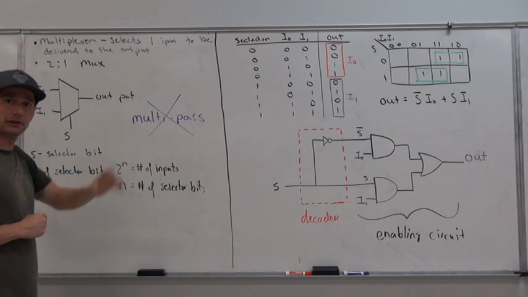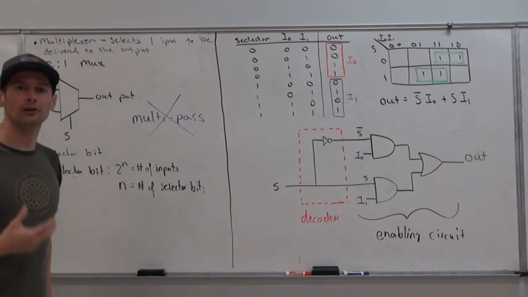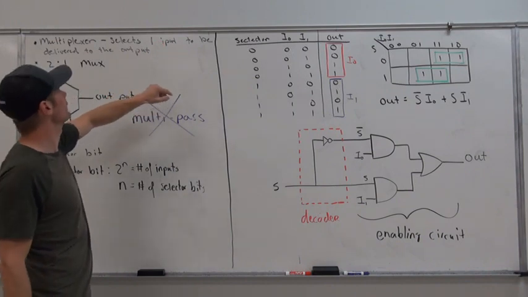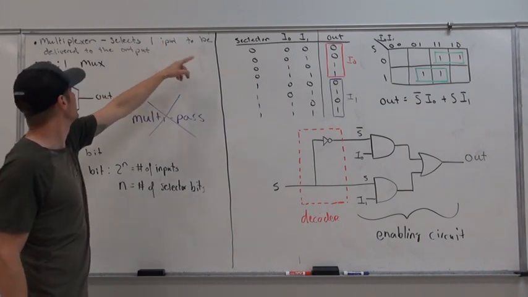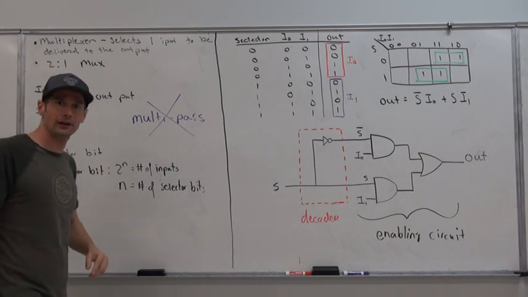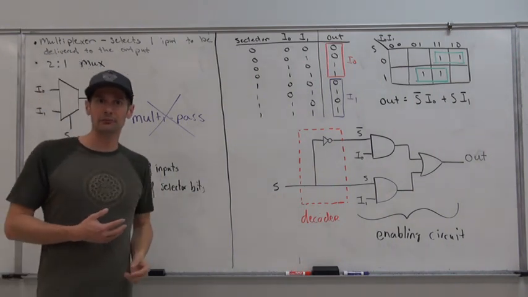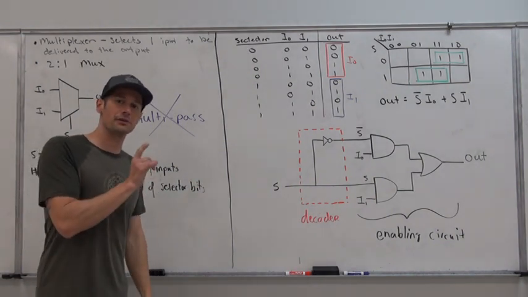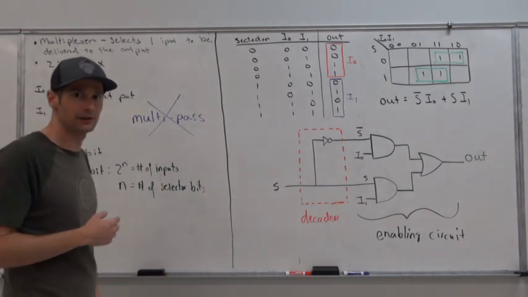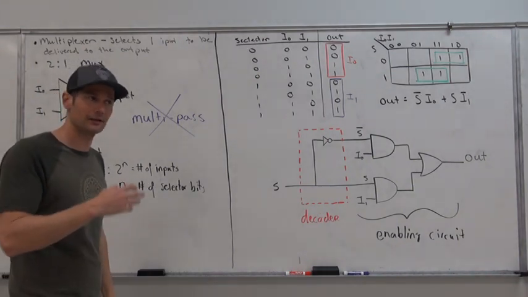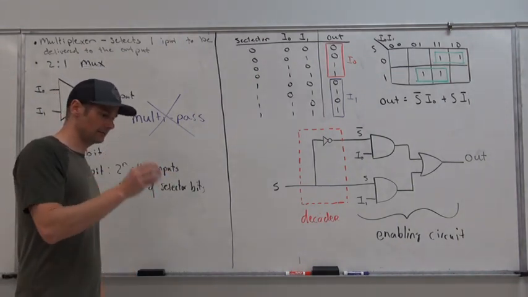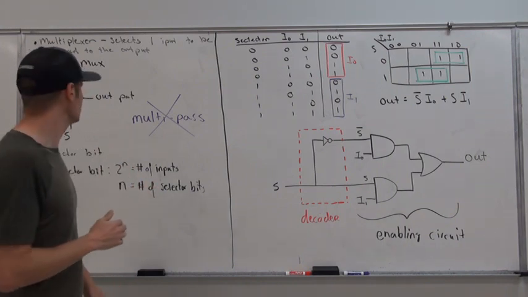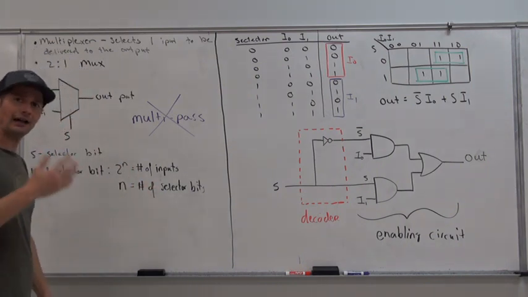A multiplexer is essentially a combinational logic circuit that selects one input to be delivered to the output. If we have maybe 2, 4, or 8 inputs, and we just want to see one of those inputs for data collection, a multiplexer allows us to design and appropriately gather that specific input. Now, how does this work?